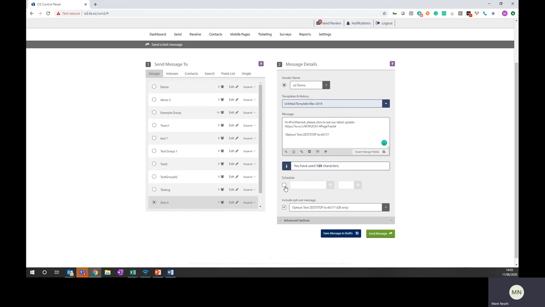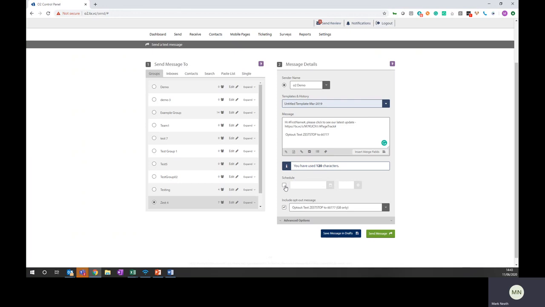I want to send this out, as we mentioned right at the start of the call. The timing of SMS is really important. You want to get people when they've got time to engage, because they're going to open that message. If I'm rushing around trying to sort the kids out in the morning and get this message, I might look at it and put it back in my pocket and forget about it.